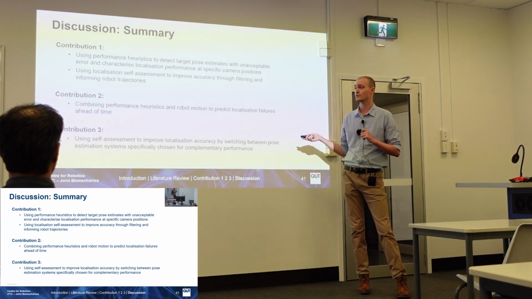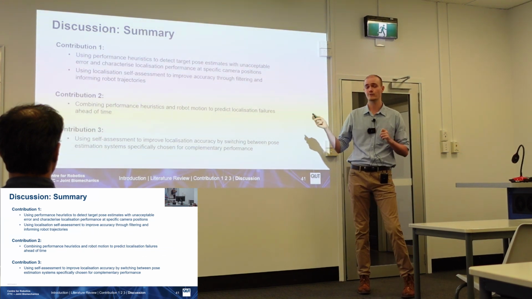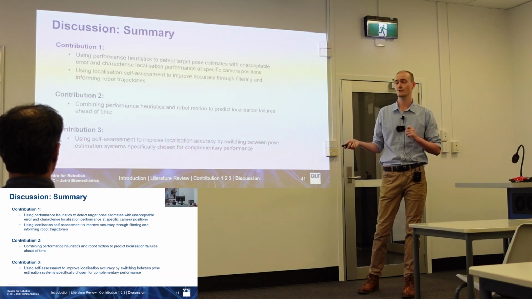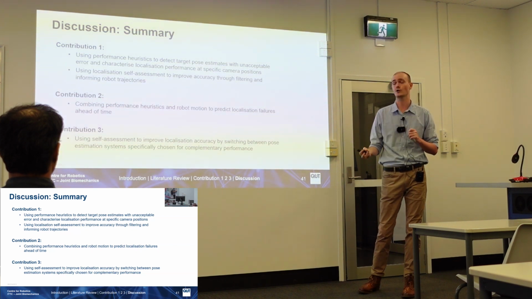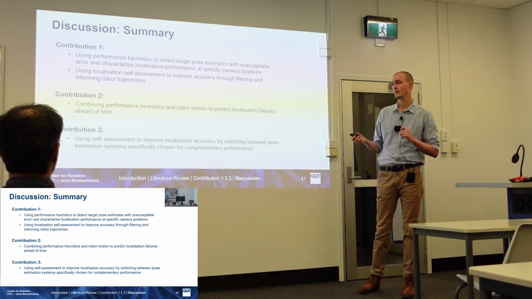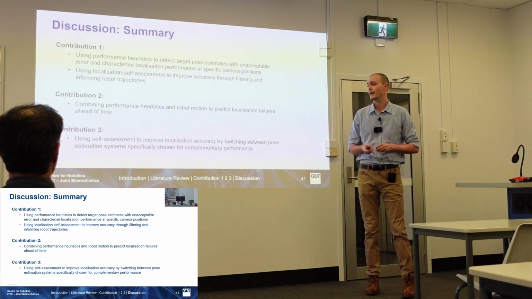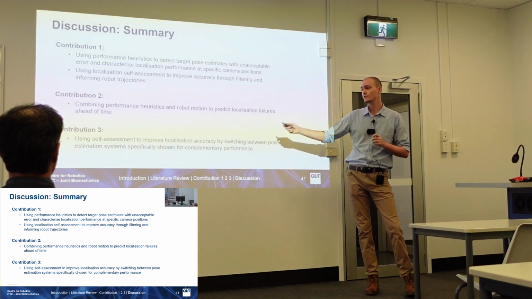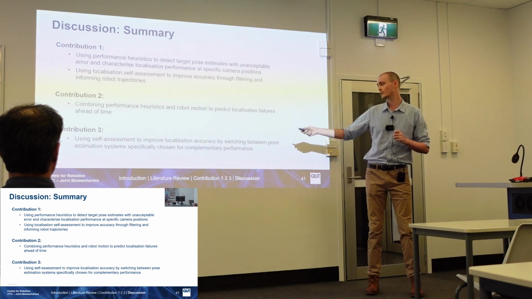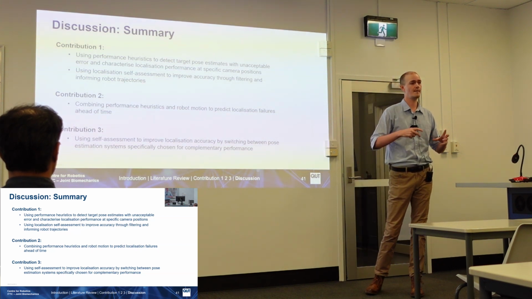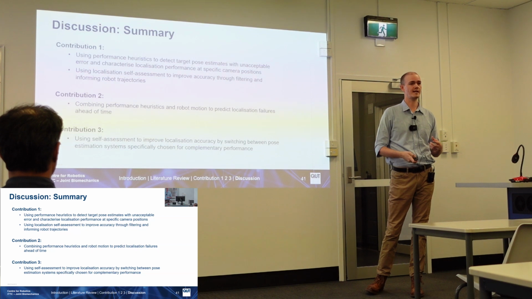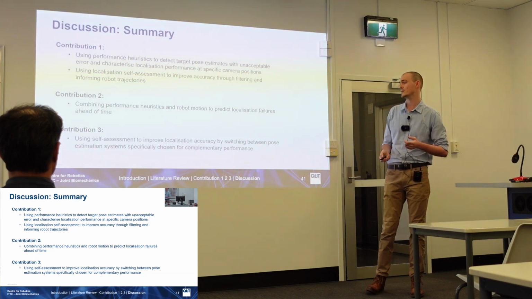In our second contribution, we combined performance heuristics with information about robot motion in order to predict localization failures ahead of time for specific trajectories. And in our third contribution, we used heuristic-based self-assessment to improve localization performance, this time by switching between different configurations specifically chosen for complementary performance.